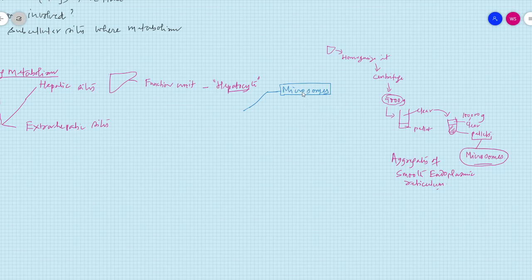When we talk about microsomes, it's a non-histological entity, but by and large, we mean the smooth endoplasmic reticulum. Histologically, we would mean the smooth endoplasmic reticulum, but remember that microsomes are not actually present in a cell. Only when we do this kind of experiment do we get the microsomes. So in our discussion here, when we mean microsomes, we mean the smooth endoplasmic reticulum part of the cell. And this fraction contains enzymes.